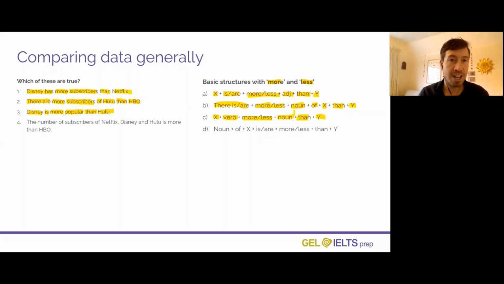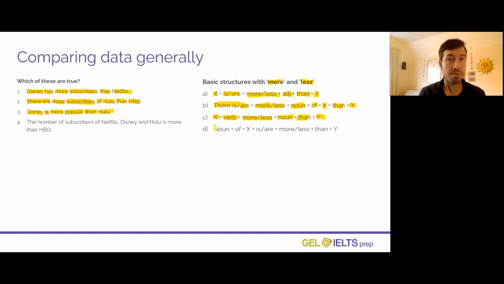The verb is related to the word subscribers. So you have subscribers. A company has subscribers. Those are collocations, so those go together. But the verb could be a different verb depending on the noun. If it was films, the noun films, well, you might use the verb make. So you might say Disney makes more films, because make a film is a collocation. So the verb can change depending on what the noun in that sentence is.